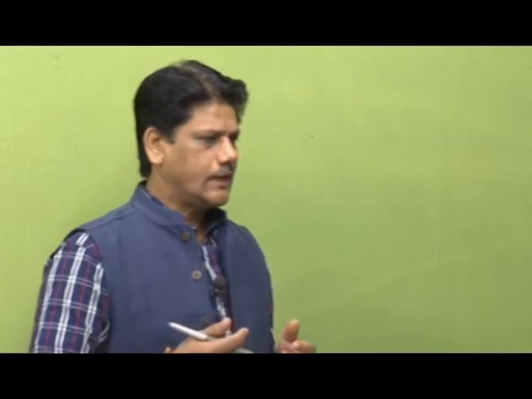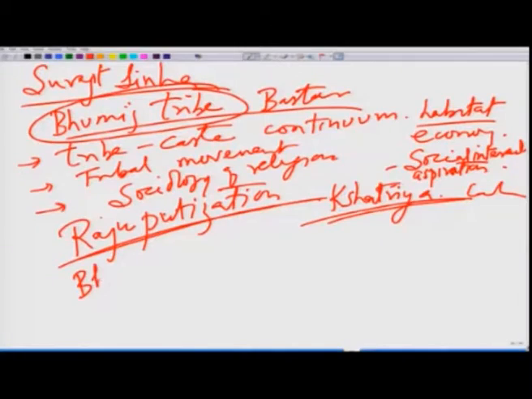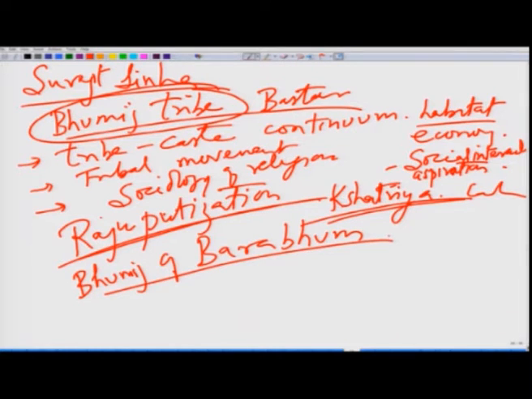And we also try to find out what has happened with regard to the change in the economic patterns of these tribal groups. Especially when we look at economic change, we find that the Bhumij of Barabhum were trying to maintain a certain amount of isolation at some period of time, and also trying to show a certain amount of solidarity with the wider society. In that way, the linkage of the Bhumij with the various caste groups was seen as an important issue, which speaks about the changeability of the tribes. The tribes should not be seen in terms of isolation; they are to be seen in terms of their relationship with the wider society.